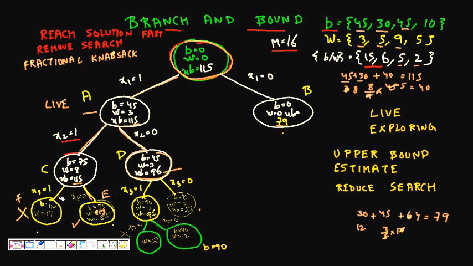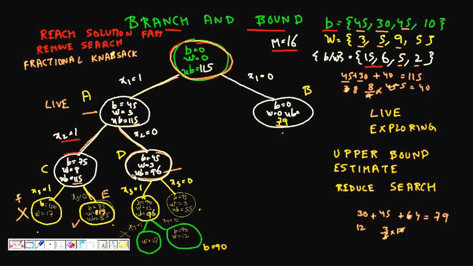Now F is of no use because it is not going to give any solution. We have E, D and B. For E the upper bound is now 85. For D it is 96. For B it is 79. So again the strongest candidate is D, because it says I can give you a solution with a maximum of 96. So I will now go for the best one, D.